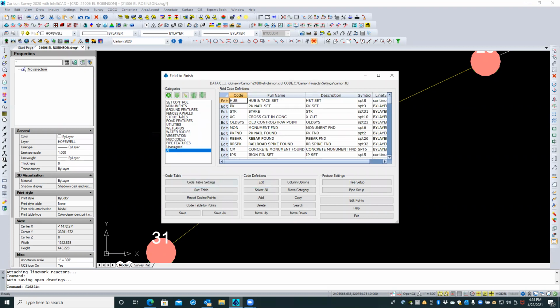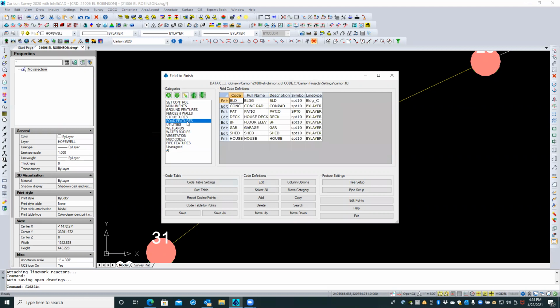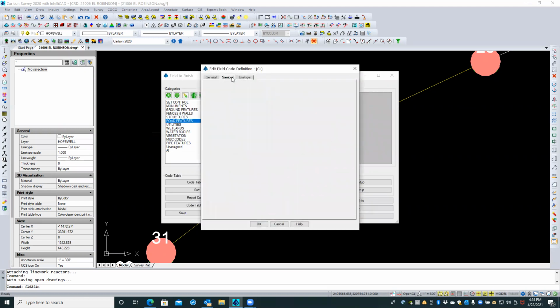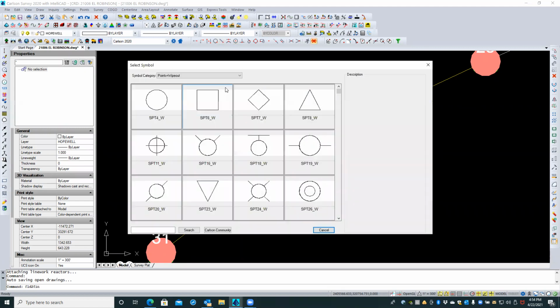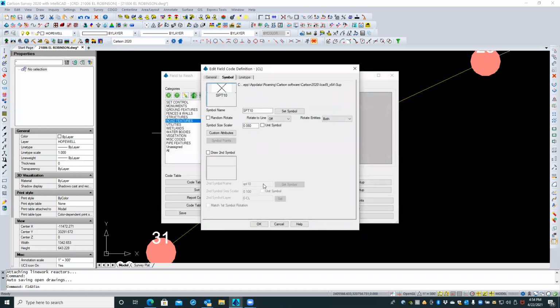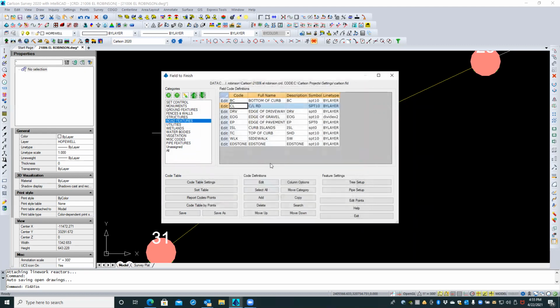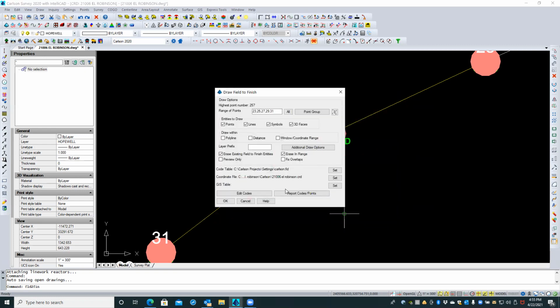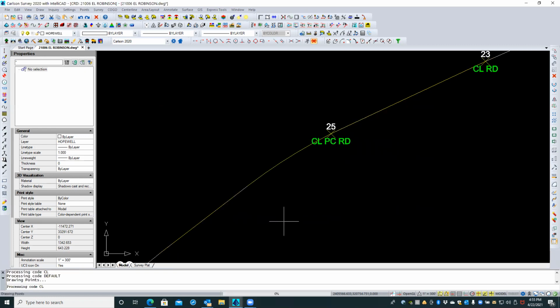Well, let's see, it was a road feature. Let's edit this and turn the symbols off. Let's see the symbol. Let's just use a tick. And there's the scalar. That's all fine, well and good. All right. Save that, exit that, and draw it again.